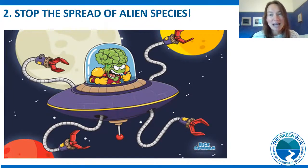So we actually have animals and plants that may exist in one country and get transported and arrive in another country. That final destination, they are called an alien species. They don't naturally come from that place. So let's look at some examples of alien species. We can get them on land and we can get them in the water as well. When it comes to boating though, we're looking at the ones on the water. Why are we looking at the ones on the water?